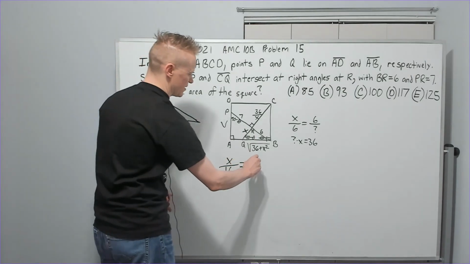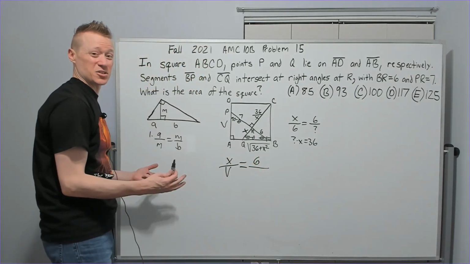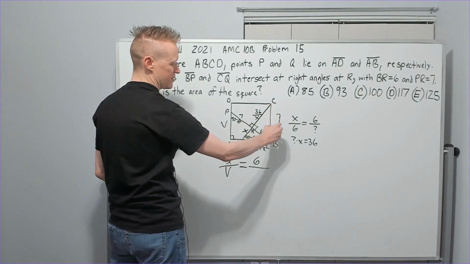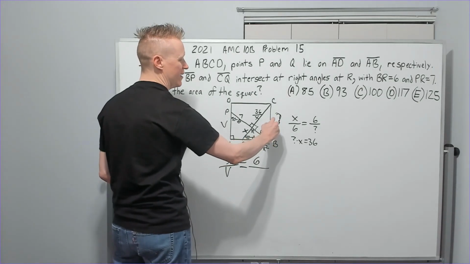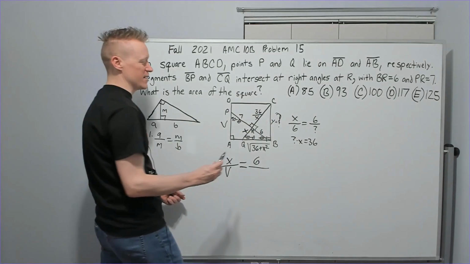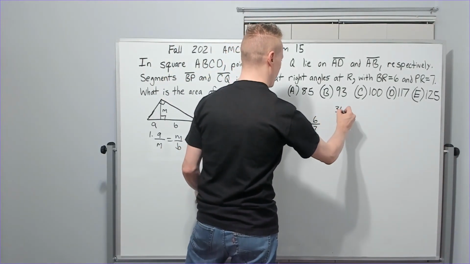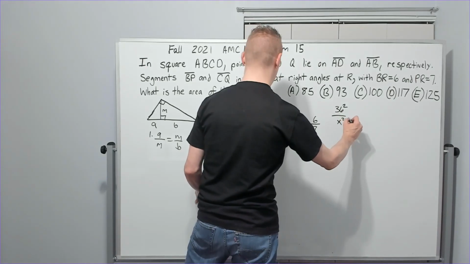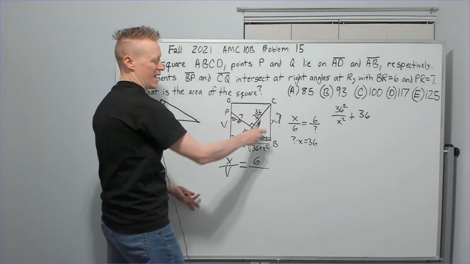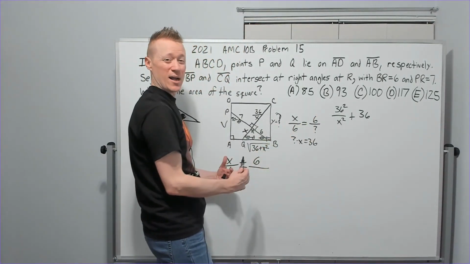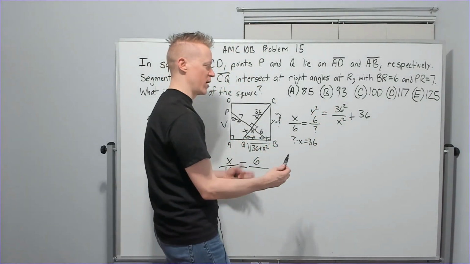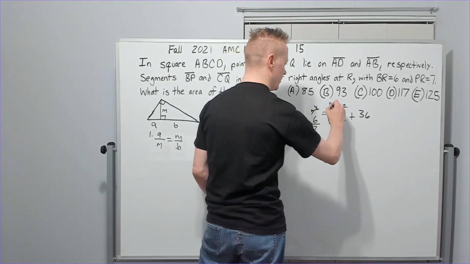So we've got 6, and we would like to find the side length of the square, which might help us get it. How could we get that? Let's do it here and make this the new question mark, or call it y if you want. So this squared plus this squared has to equal this squared. So I'm going to have 36 squared over x squared plus 36, because that's 6 squared, has to be equal to y squared. So if I say y squared equals, what are we going to do? We're going to take the square root immediately to get what we want, which is this.